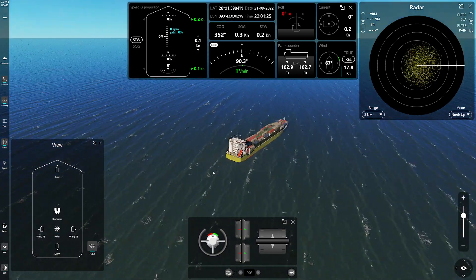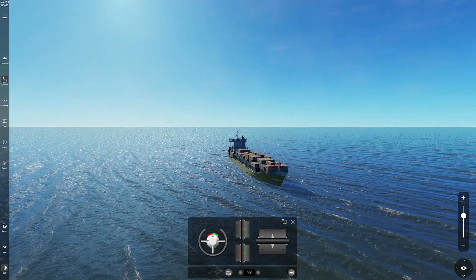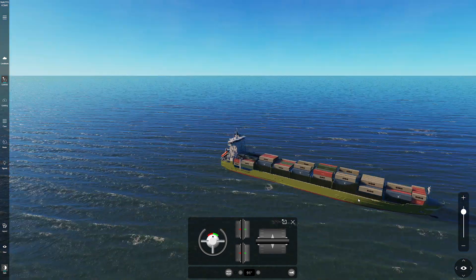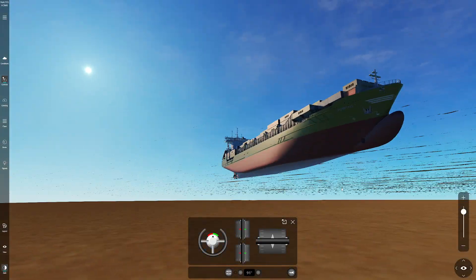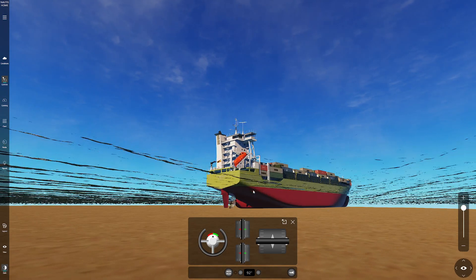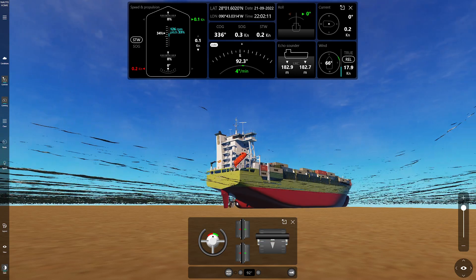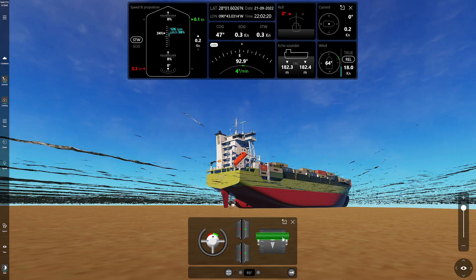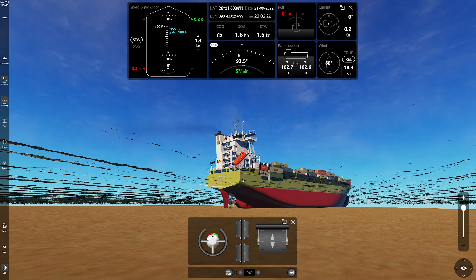So this is the feeder ship. Let's have a look at it from outside. One of the new features: you can now move the camera underneath and you can see if you're aground, and you can see your propulsion system as well. We can see this propeller is stopped. The really interesting thing about this vessel is that if you give it a bit of power, you'll see that the propeller immediately spins at pretty high speed, but what happens is the pitch increases. The RPM doesn't change too much, but the pitch will increase. And that variable pitch propeller is basically like a gearbox.